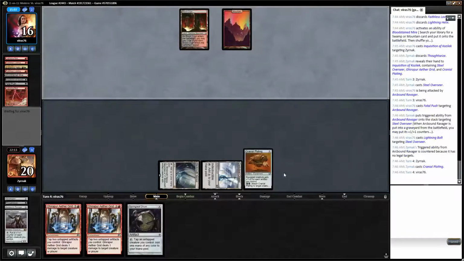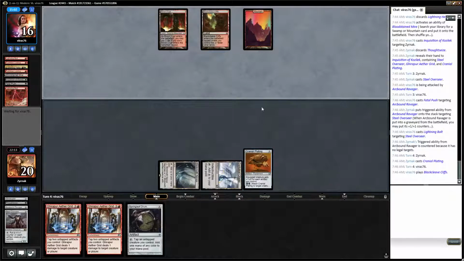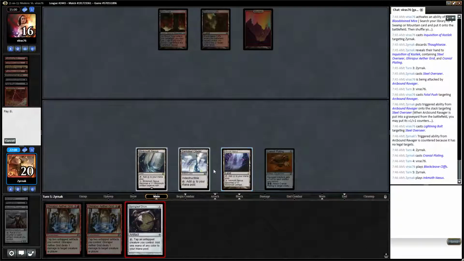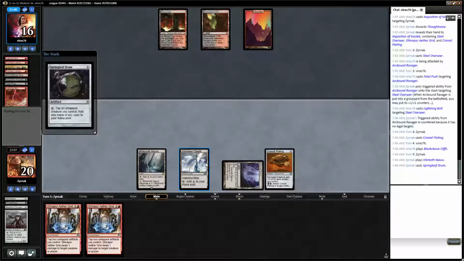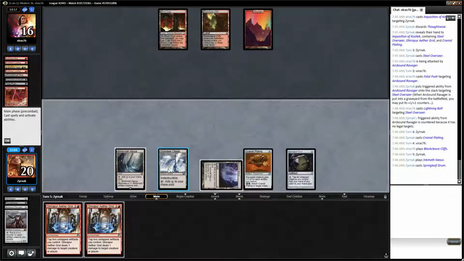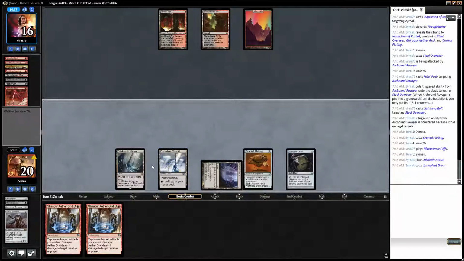Possibly I should have run out the Springleaf Drum. Nah, this was right. He does get to filter his draws with the Faithless Looting. I'm actually not going to animate an attack. I would get in 1 damage in exchange for exposing it to a removal spell, and I kind of want to just animate it next turn to cast a Jarep Wraither Grid.